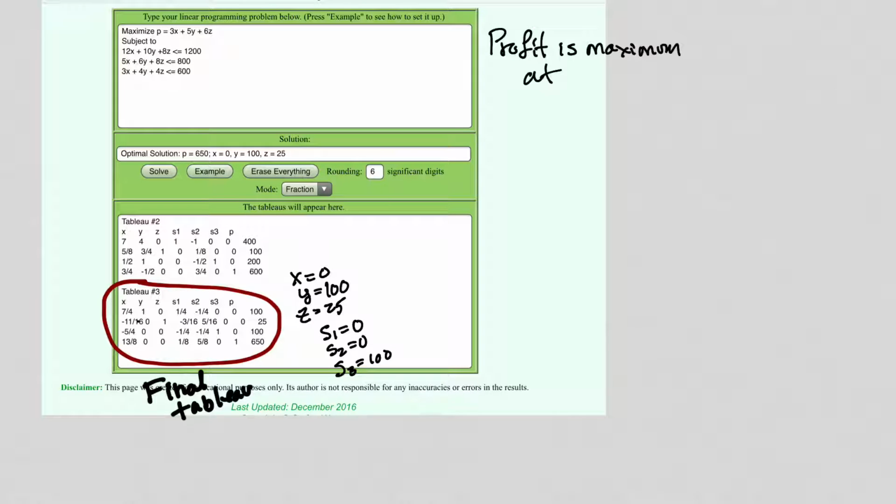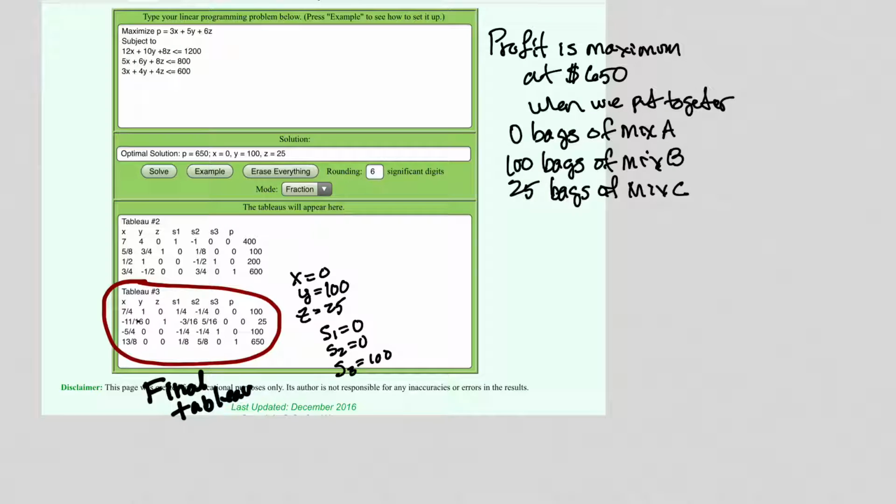Our profit is going to be maximum when P is 650. Our profit is maximum at $650 when we put together no bags of Mix A, 100 bags of Mix B, and 25 bags of Mix C.